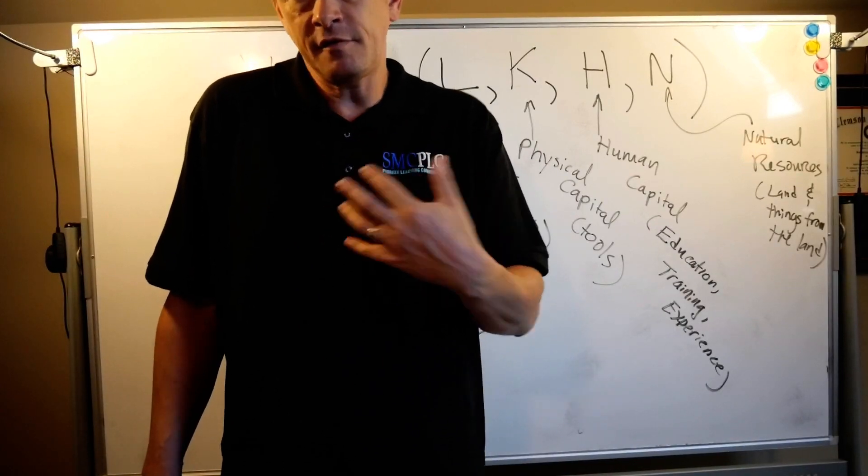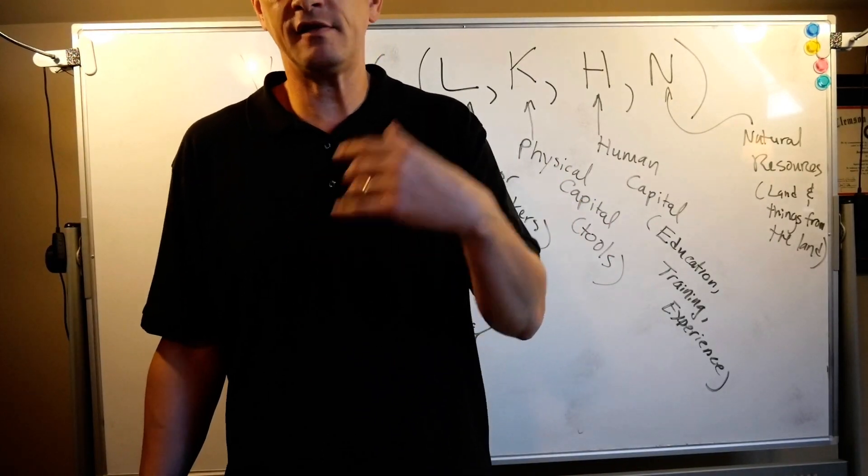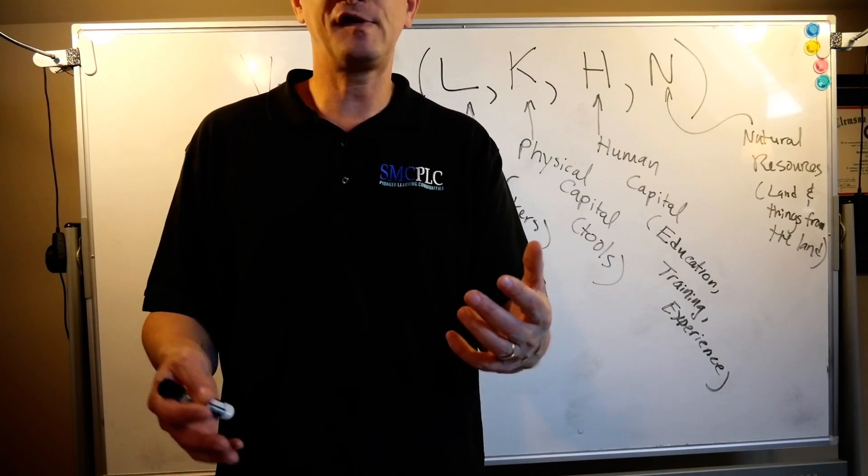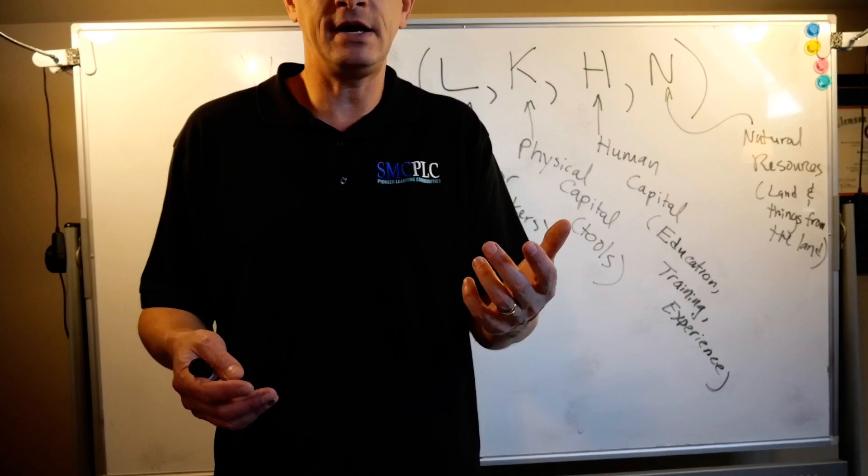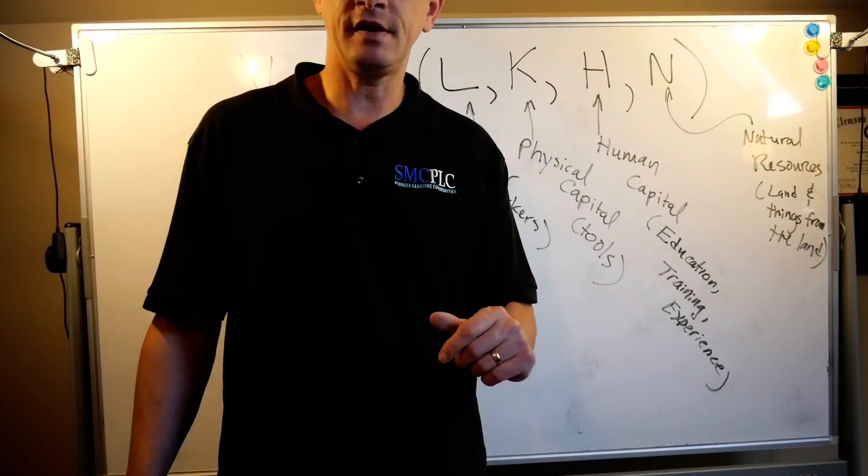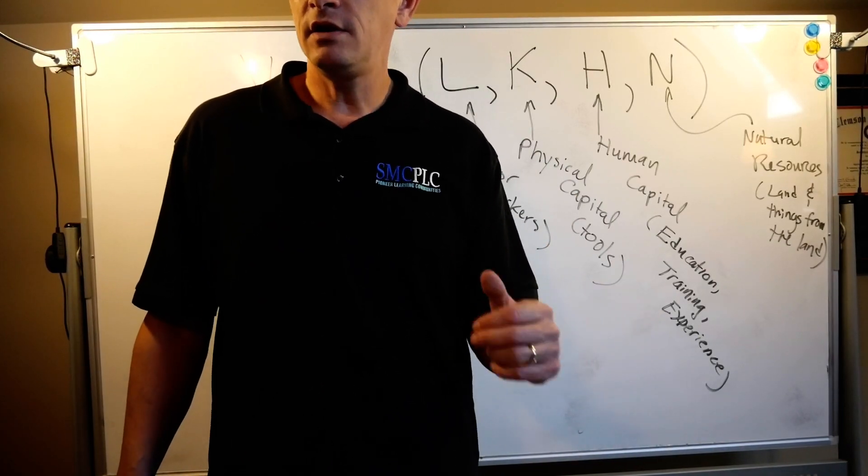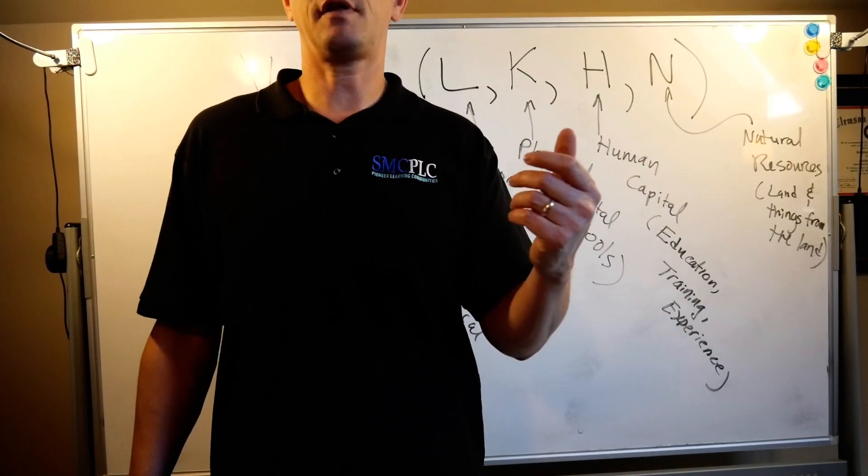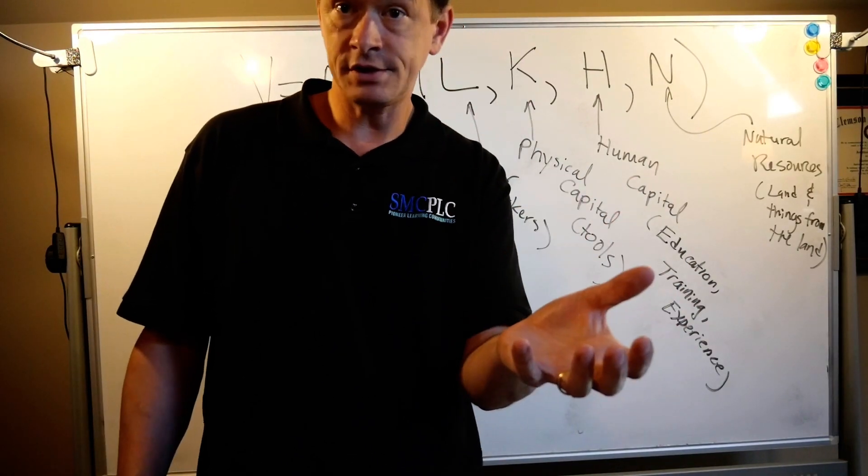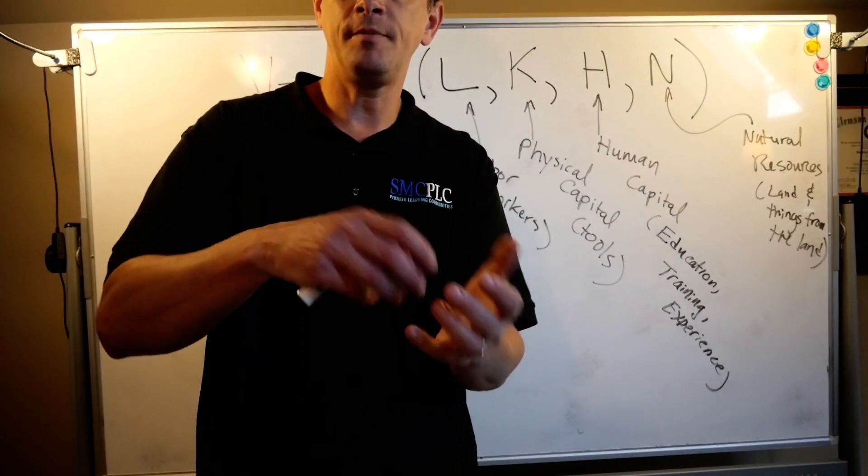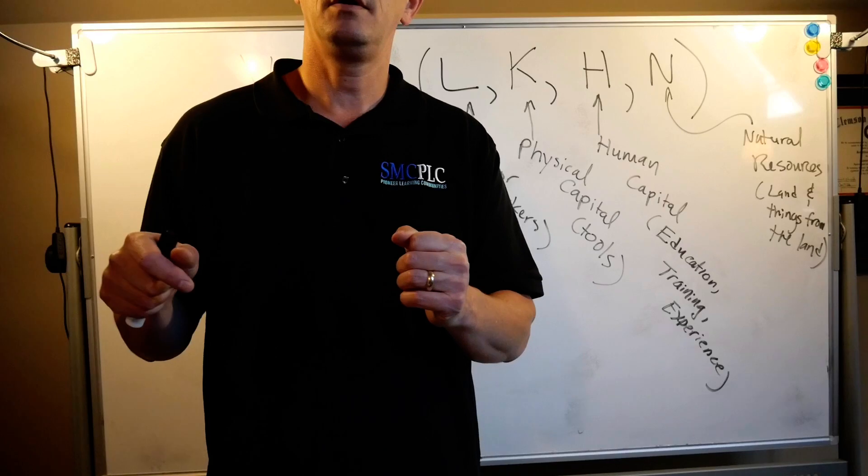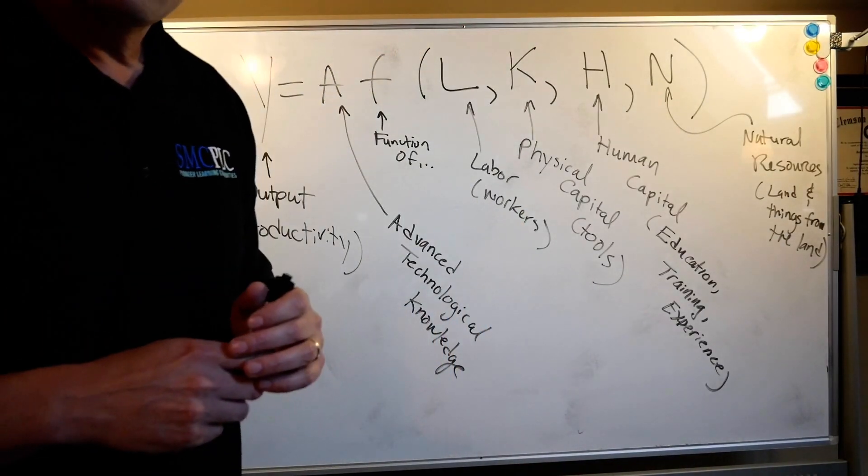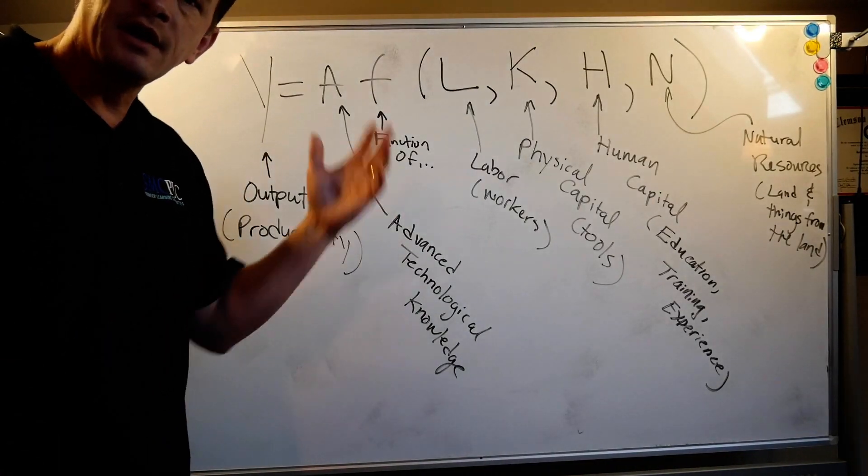You also need to live in a place for a BMW factory that has some advanced knowledge. They have infrastructure in place that allow for pretty sophisticated manufacturing. You're like, well, that's not the same for a peanut butter and jelly sandwich. Yes, it is. You have to have the knowledge of which type of jelly you prefer. You also have to have the advanced technological knowledge to know you can take a bowl, additional physical capital, mix everything up, and make a primo peanut butter and jelly. Basically overall, the ingredients are all the same.